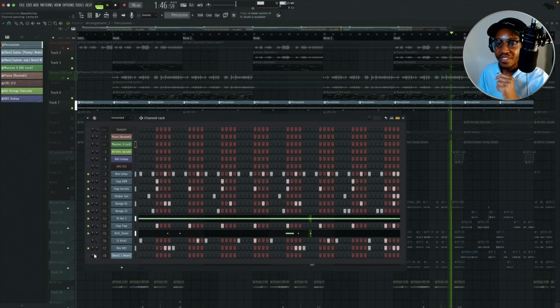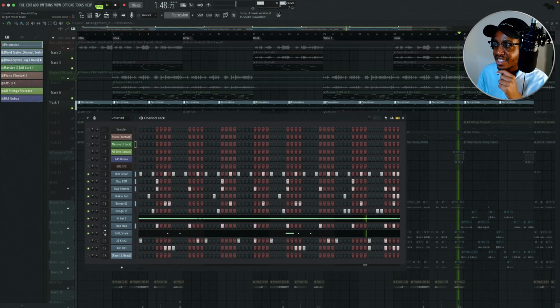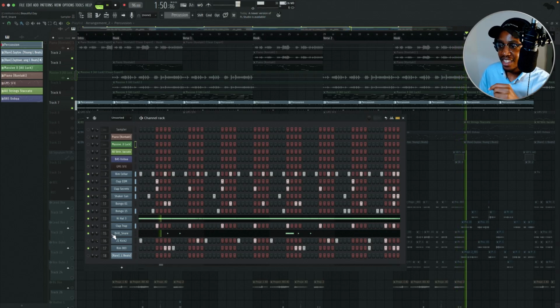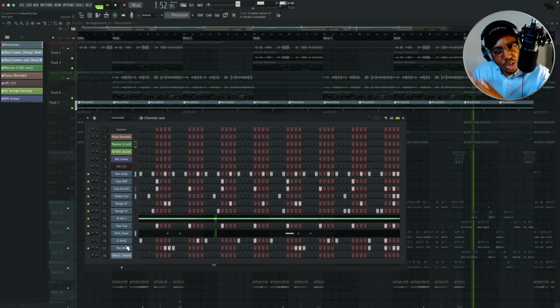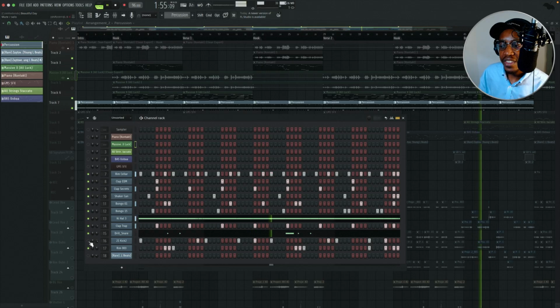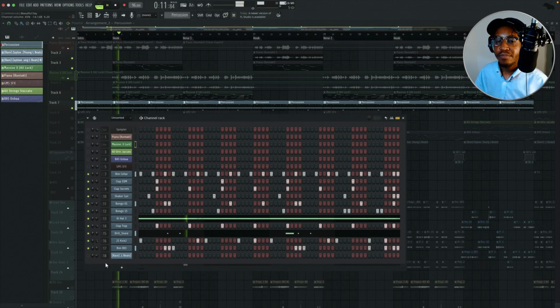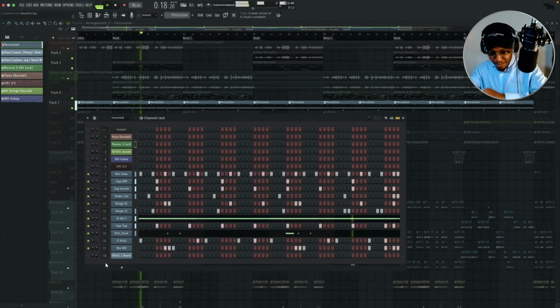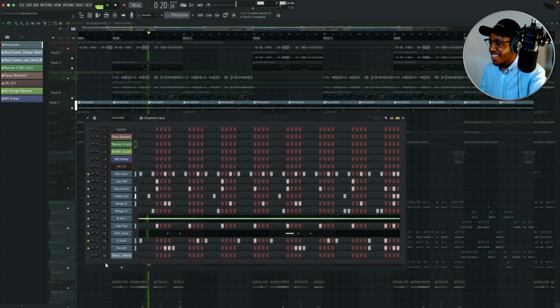This is the rim, kind of glued in extra there. And then the kick. Listen to the kick. Okay.